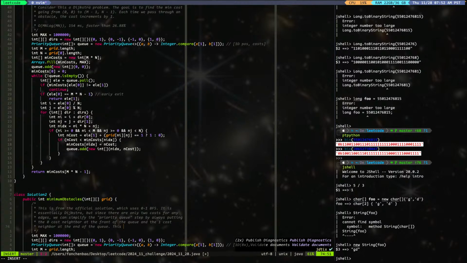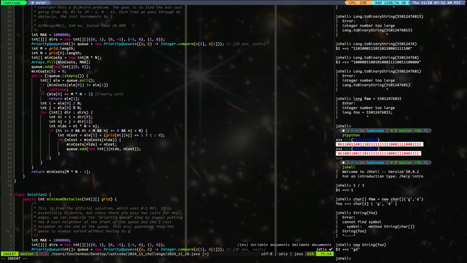This will guarantee that the queue is always sorted, without having to go through a priority queue.